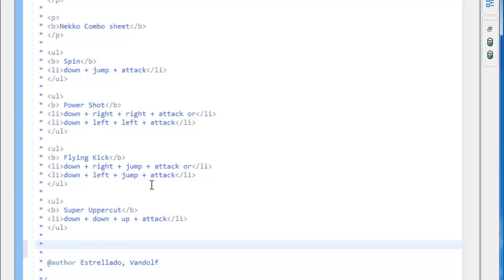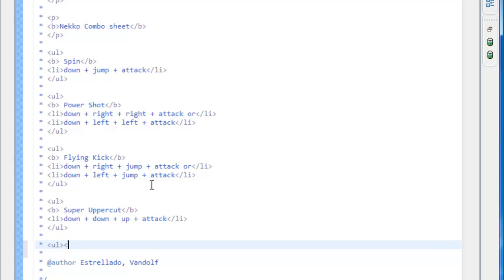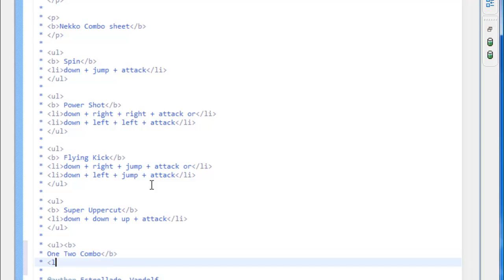What about the 1-2 combo? Let's say down plus right plus attack. So let's keep it simple.